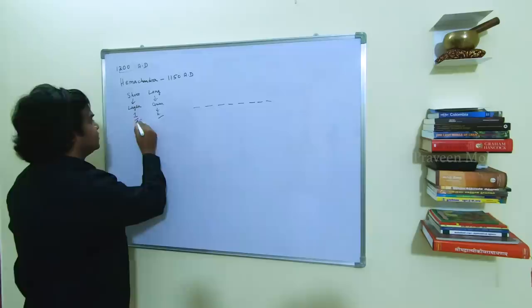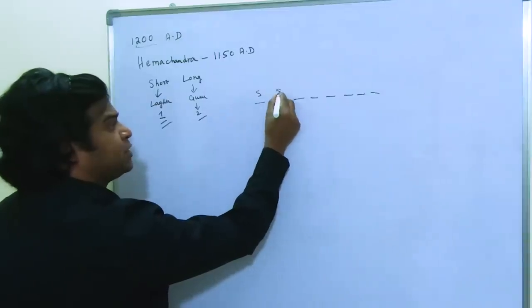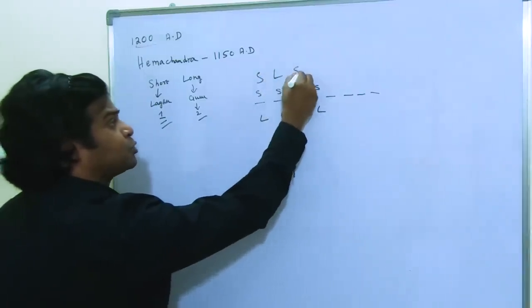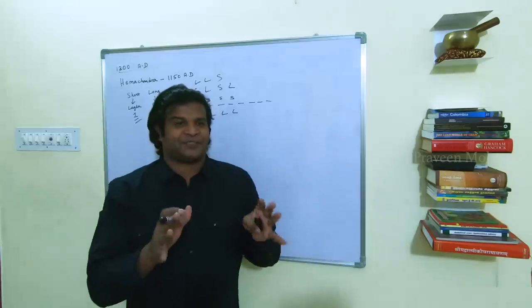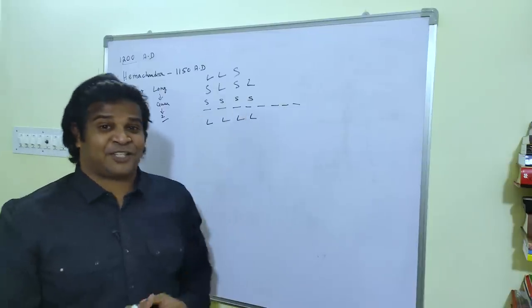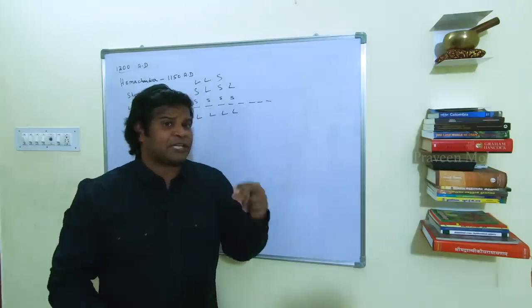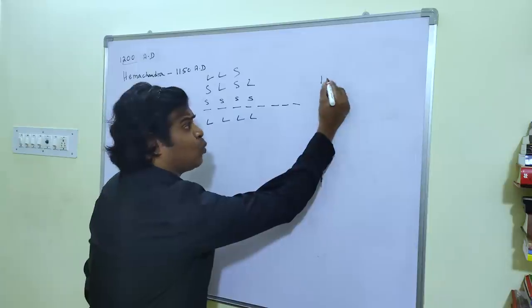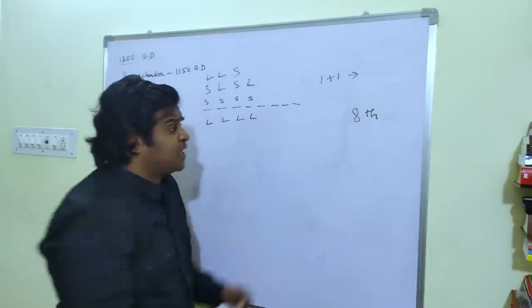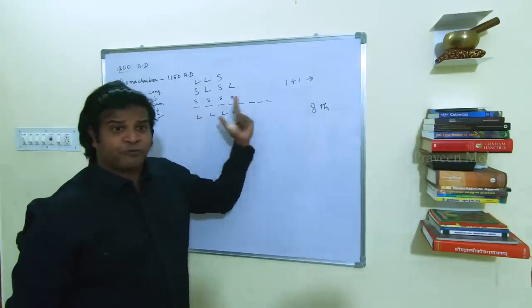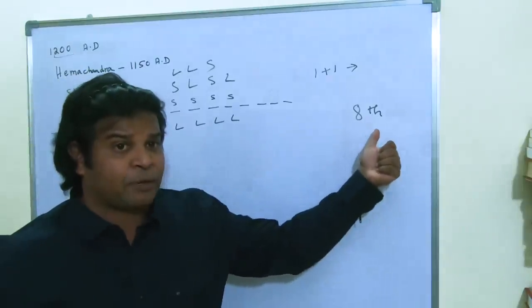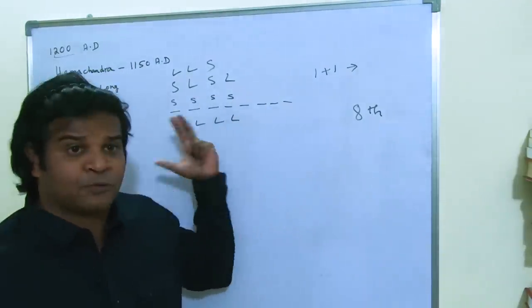How many combinations are there to fill using lagu and guru? So think about this. So you have 8 spaces you can fill. So you can take all short, for example, and you can also do all long, for example. And you can also do short, long, short, long. And you can do long, long, short. What do you think is the answer to this question? How many combinations do you think there are to be filling up these 8 spaces? Believe it or not, Hemachandra gives an instantaneous reply. He starts by saying, add 1 plus 1 and keep going and keep adding the consecutive numbers. And the 8th number you get is the number of combinations you can use to fill up these 8 spaces. So he actually gives the correct answer that the 8th Fibonacci number is the number of combinations you can use to fill up these spaces.